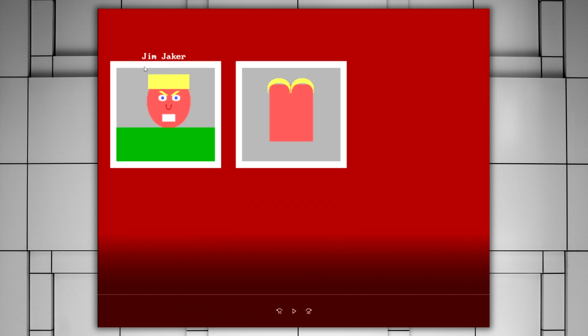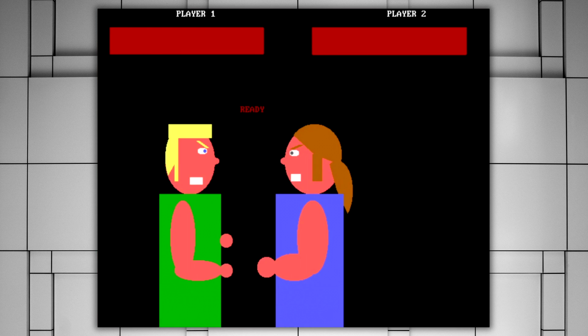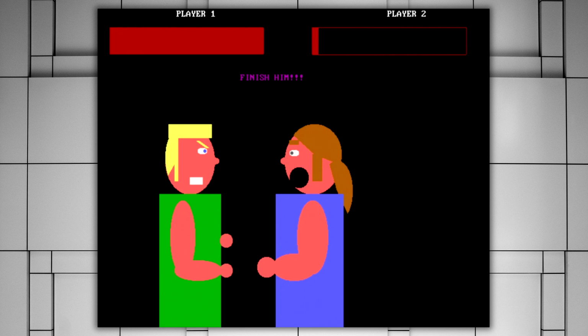So you can see there's one character called Jim Jaker, very questionable name. And obviously I didn't finish this character, but let's just keep going. Yeah, so it's basically the same thing. You just have two moves, a low punch and high punch, and a finisher. Check it out, finish him. Yeah, so he just lasers the guy.